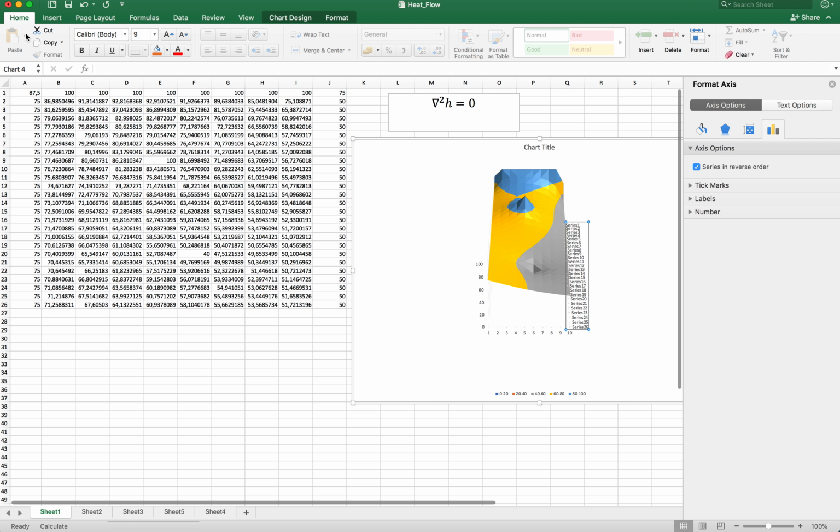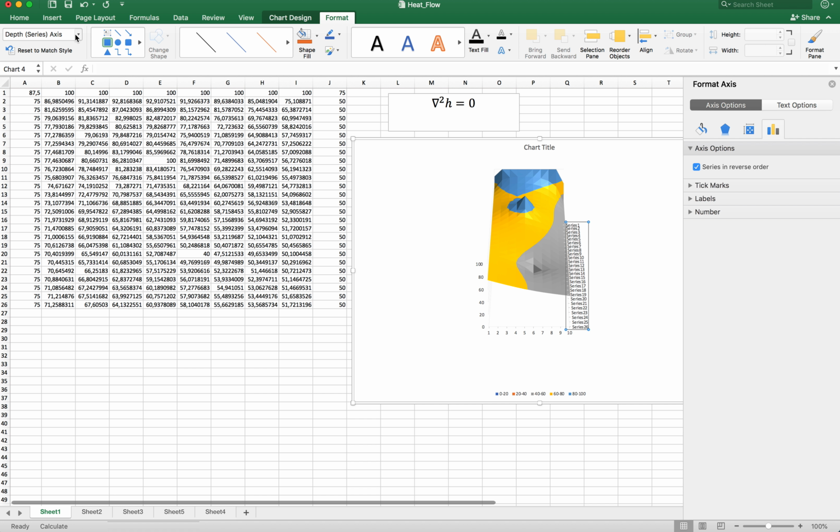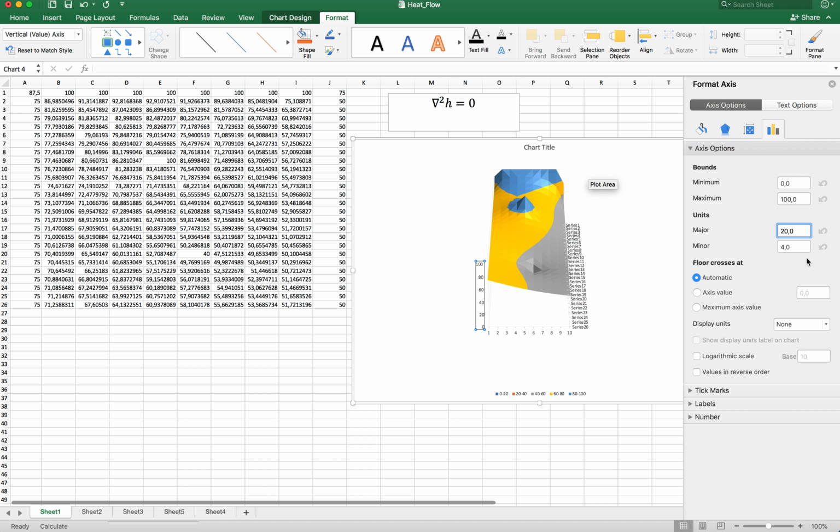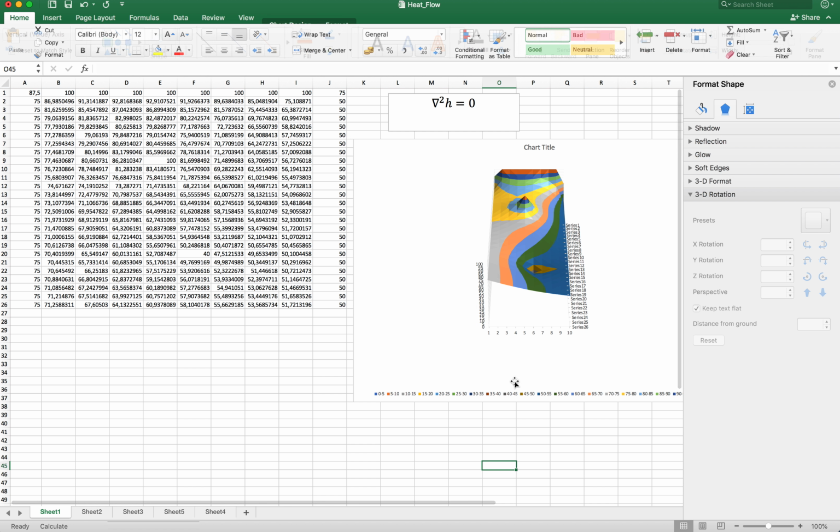number of contours. So to do that, if I go to chart design, format, let's go vertical axes, and let's change our unit to 10. See that we have plotted now many more isolines. So if we change that to 5, you can get a better idea of what's happening. And so we can see how for a rectangular grid, Excel is pretty good at showing us visually quite quickly, using an iterative method, how the solution in the spatial domain of our partial differential equation looks.